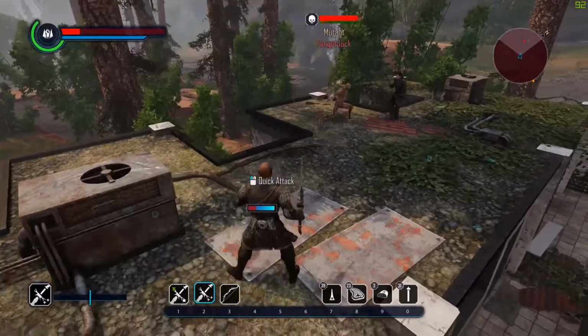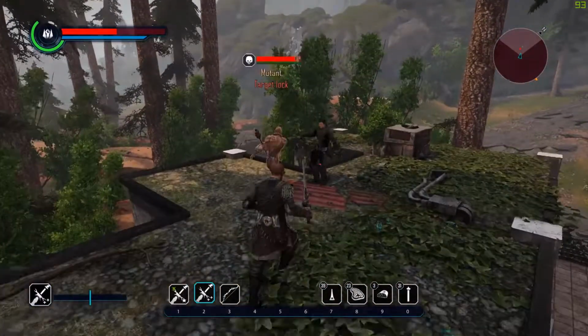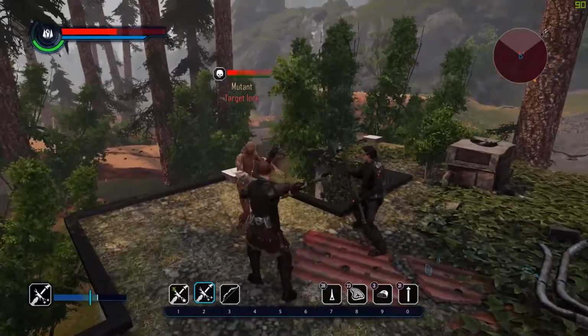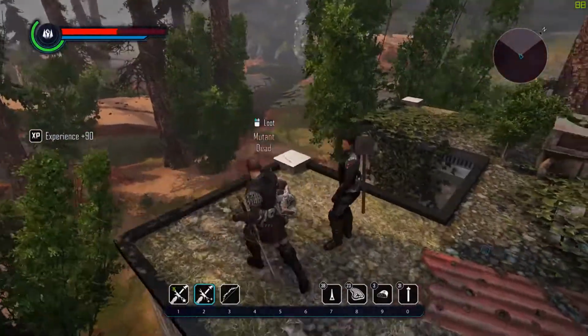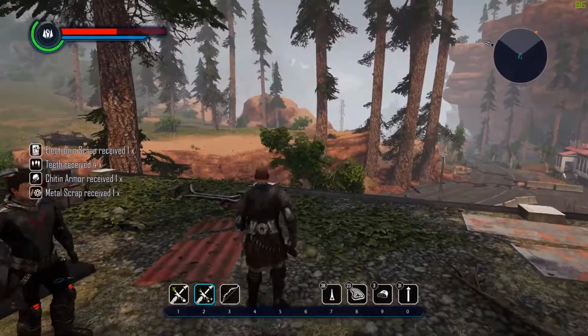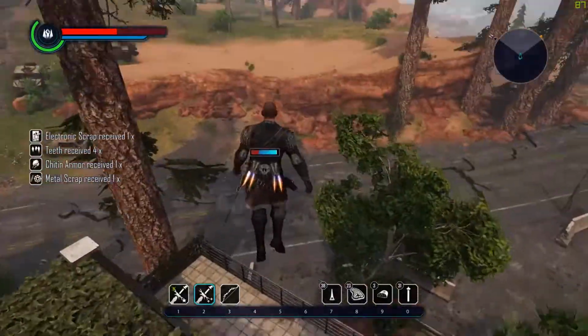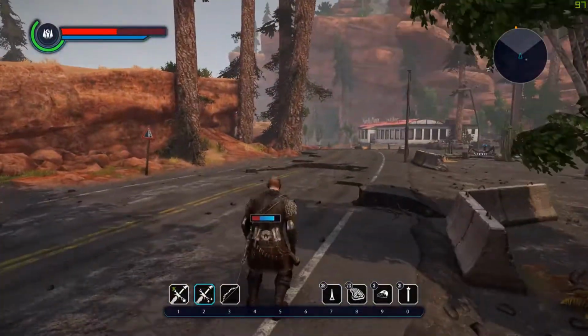This guy's a little tougher. Okay, it's a mutant. Alright, he gave some stuff there. Metal scrap. Ooh, armor. I don't know if that's actual armor you can use.